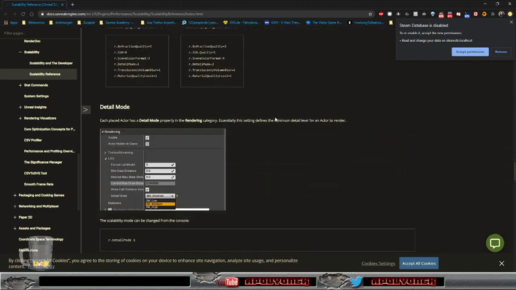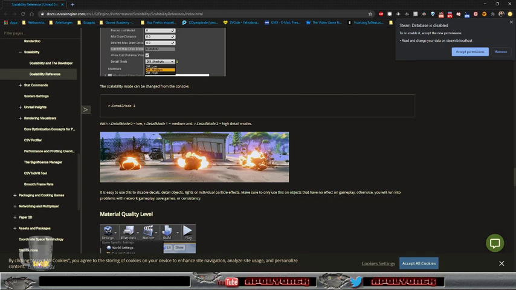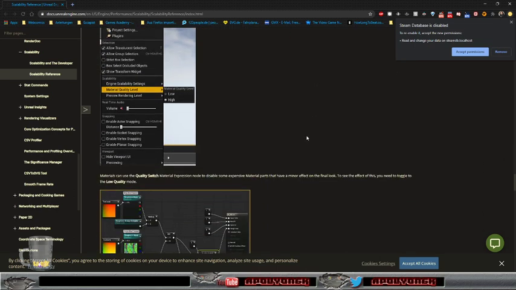Effect quality, the same. Okay, that's good. Detail mode. Yeah, okay, here we have only 3 options, so if it is 3, it should be set to 2, but it's okay.